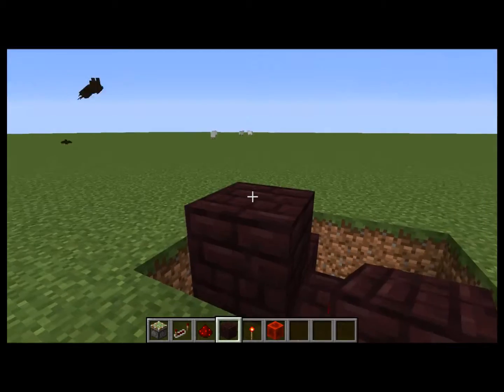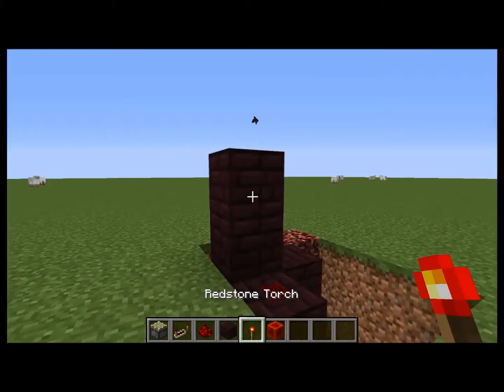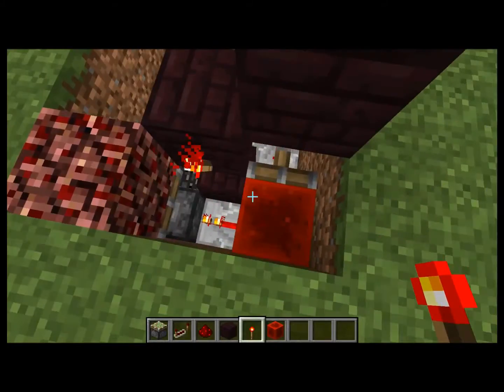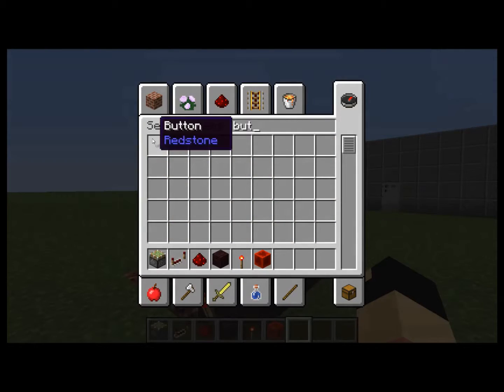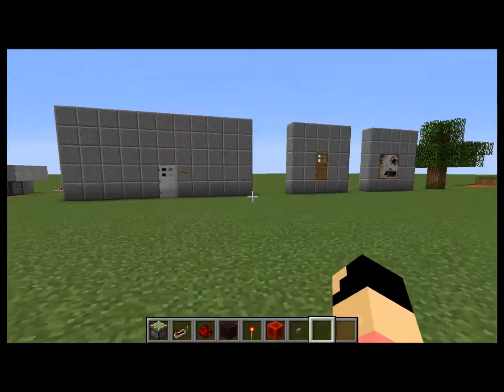Build up 2 blocks, just like that, above the redstone dust, and place a redstone torch. Now this should activate all the pistons, as you can see right there. Okay, so now on this block right here that we just placed with the redstone torch, you're going to want to get out a button, as shown here, and place it right there. And that's going to be the button that activates the entire thing.